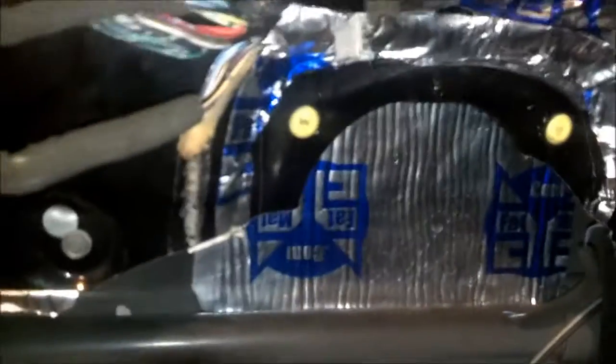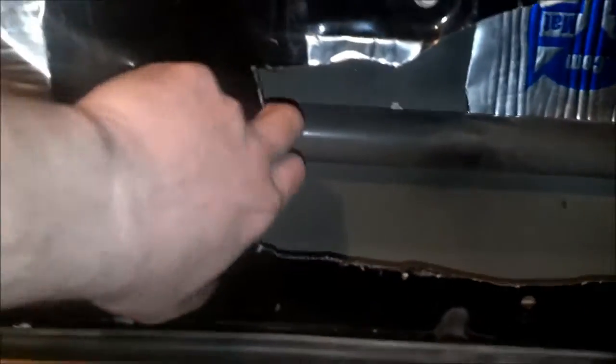Okay, so here we are. The hole's cut out. As you can see, it's ugly, but I'm going to do the same thing as I did before with the sound dampener and just wrap it around, so that way there's no sharp edge, and it actually makes it look pretty decent. As you can see over there, I mean, you can't tell. It looks nice and smooth.